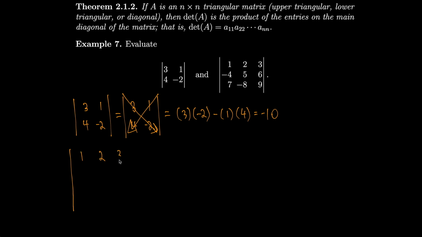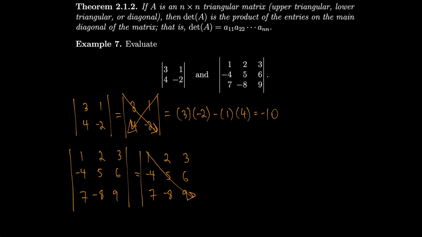This would be 1, 2, 3, minus 4, 5, 6, and then 7, minus 8, 9. And how about I just rewrite it so that it doesn't get obscured when I put the arrows on it. 1, 2, 3, minus 4, 5, 6, 7, minus 8, 9. So notice I can draw this arrow no problem, but it becomes a little bit of a problem when I try to draw this one. It's too short. It should be hitting something over here that doesn't exist.